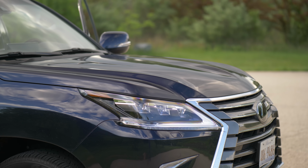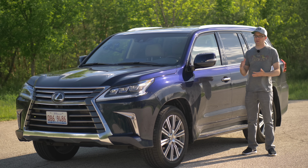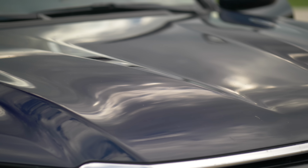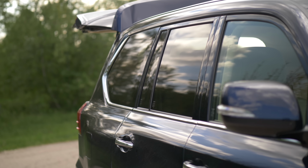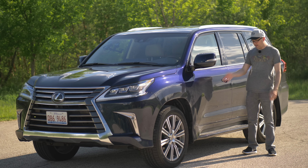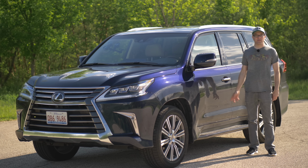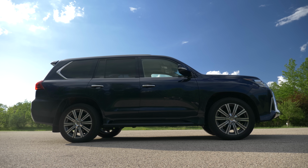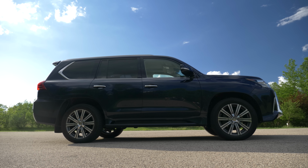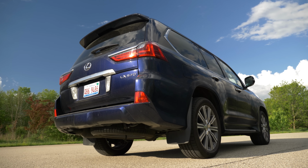Now, if you're a truck person, in terms of proportions, this looks really large. It looks big. It's somewhere in the middle of a Tundra and a Tacoma in terms of size. The frontal area is massive. Getting in and out, if you're below 6 foot, you're gonna have to use the running boards. When I bypass the running boards, getting out, I feel like I'm gonna pull a hammy. So it's something to just remember. If you're a smaller individual, this is going to feel very big to you. But if you're used to trucks and you're always around them, it's going to be a non-issue.